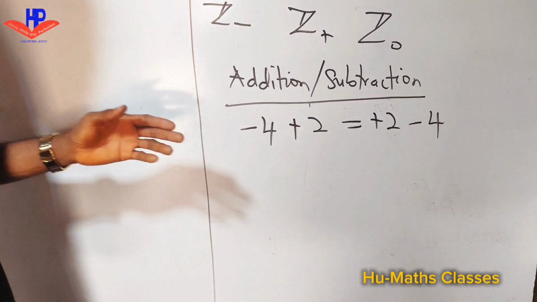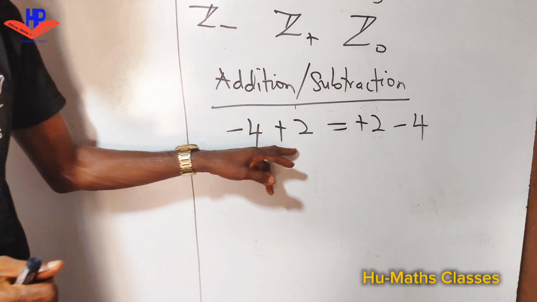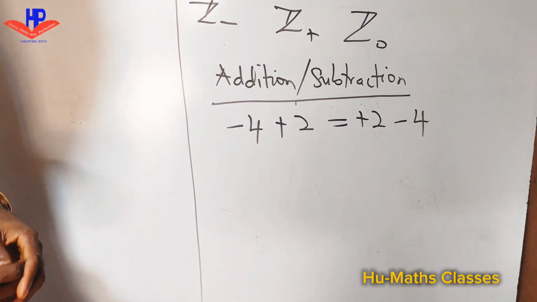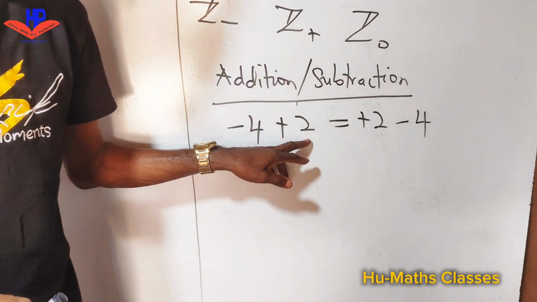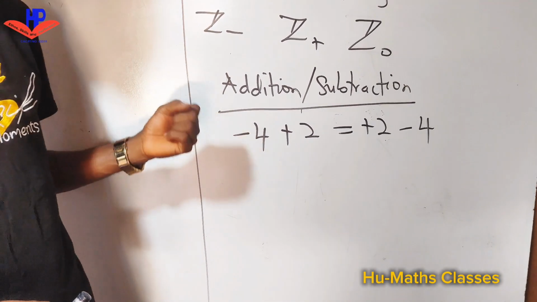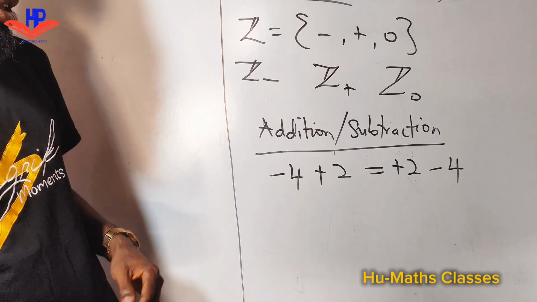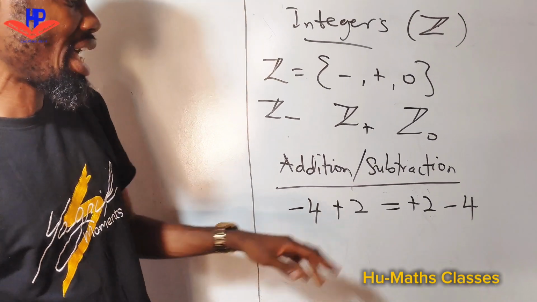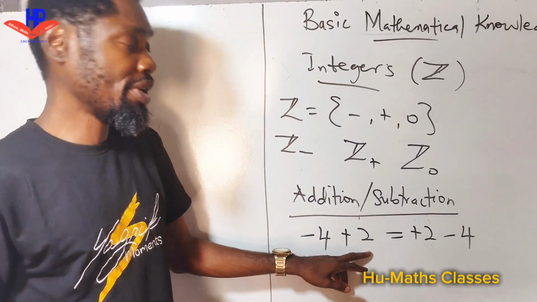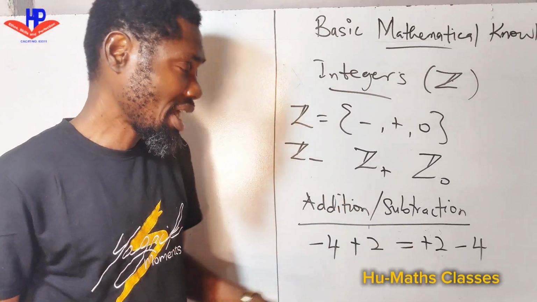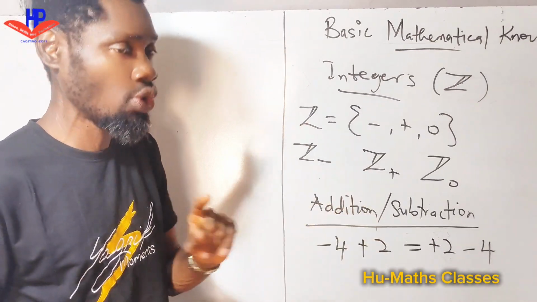Now, the minus 4 is what you're giving out to someone else, and the plus 2 is what you have. Let me assume that you owe someone 4 and you have 2. If the person comes to pick up the 4 you owe, of course you will not give the person the complete amount. You may beg the person and tell him what I have is 2. If you give the person the 2 you have, and he accepts, it means you still have a balance for him, and that balance is 2. And that 2 is not yours, it's that person's own.